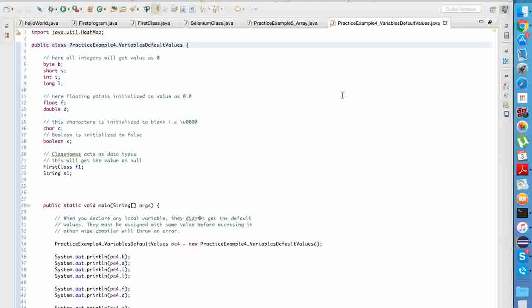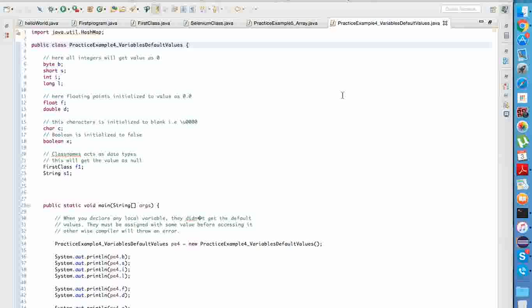I declared a character variable and then a boolean variable. So integer related types: for small numbers and large numbers, for that purpose long. So four data types are there. I created four variables related to those. One is byte type, another one is short type, another one is int, another one is long.